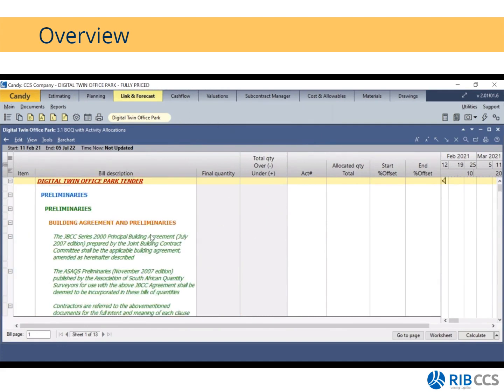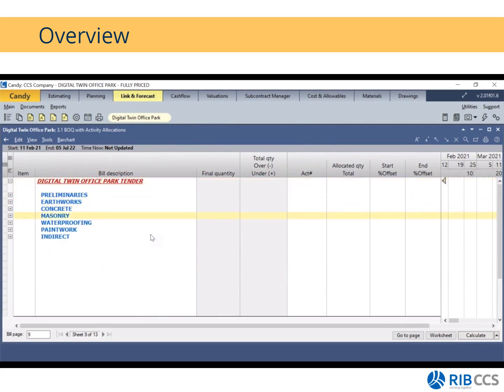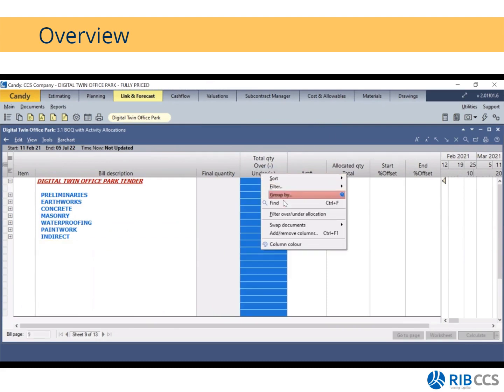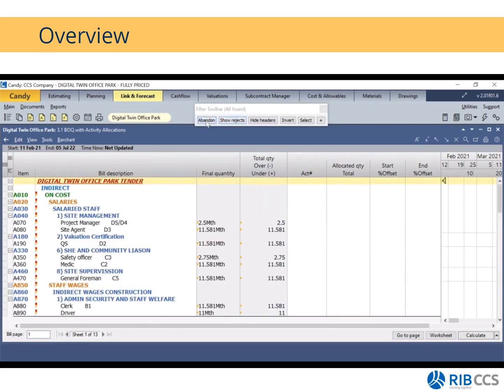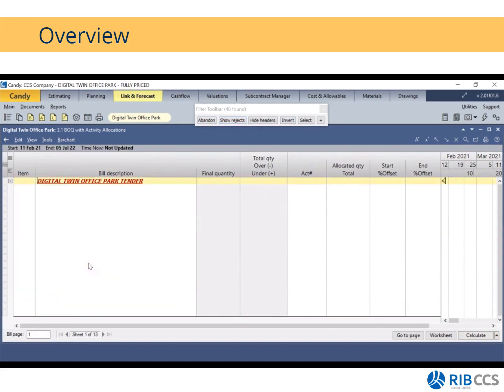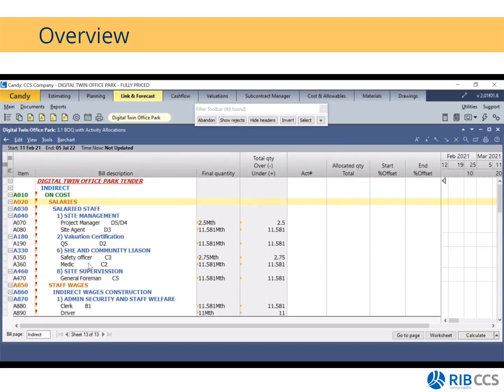If I just close everything to the highest level quickly. Oh, I canceled my filter. So let's just do that again. Filter for over and under. Hide rejects, that's fine. And if I open that up, you'll see that all of these items that were found are under my indirects. So these indirect items have been marked as internal items. So what I can do is link this to my P&G activity. And this will just allow the QS better management when he wants to do his valuation updates post-tender stage. All right, so that is what we can do.